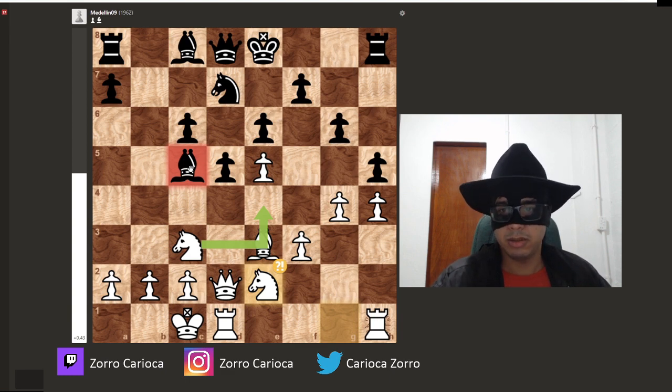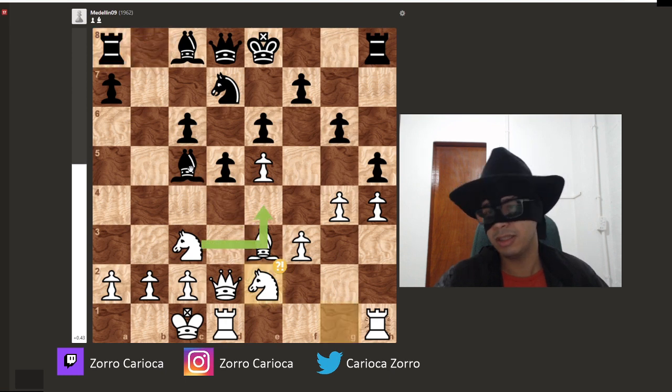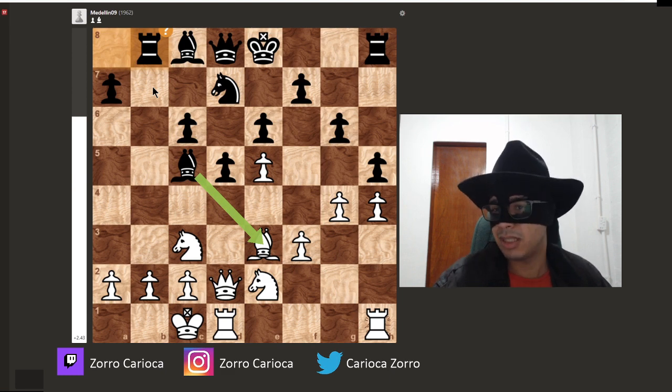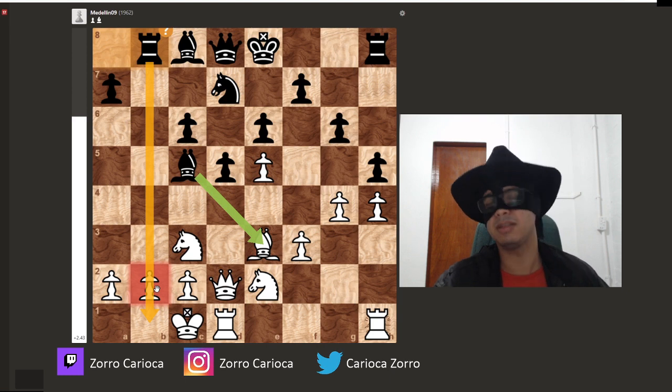But then in this position, black played rook to b8. This move gives away the advantage. Not the advantage, but the equality of the position. And I mean, this is so strange because this file is open. The rook targets the b2 pawn, which is one of my weaknesses. It makes sense. But Stockfish hates that move.